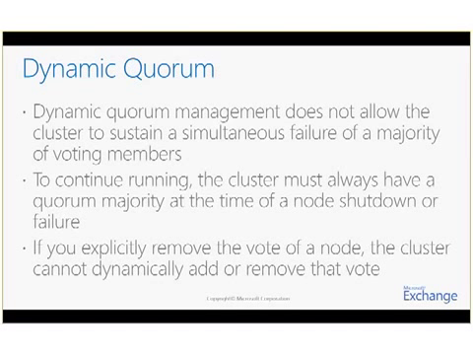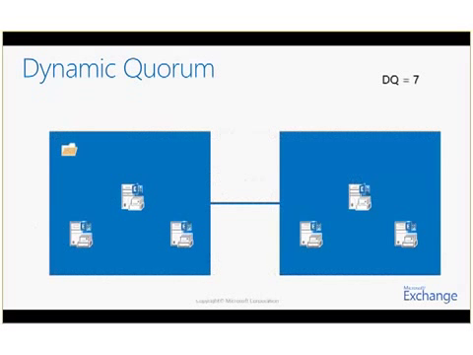So let me give you a basic example as to how dynamic quorum works. So I've got a 6-member DAG, and it's extended to 2 sites. I've got 3 members here, and I've got 3 members over here on the right side. And the site on my left is my primary site, so that's also where I have my witness server. And basically, at this point, the number of votes that are needed to maintain quorum is a majority of 7. So we've got 1 vote for each DAG member, and then that extra vote that would be associated with the witness server itself. So a total of 7 votes.